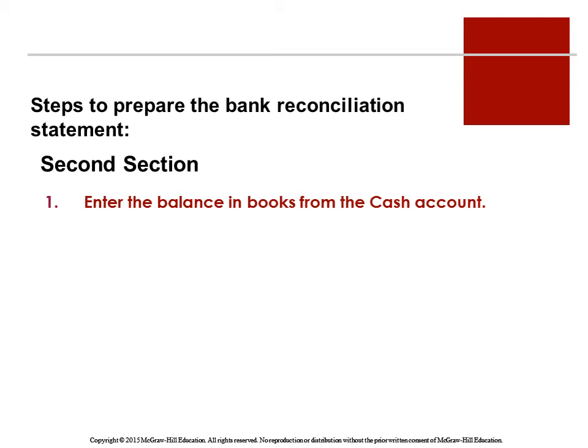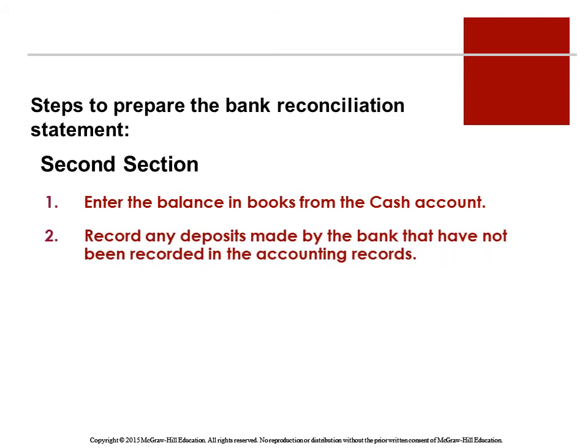What was the cash balance? We're going to start with that, and then we're going to see, okay, what is in our bank statement that is not on here? We're going to record those deposits in our books. What is on here that has been subtracted that is not in our books? We're going to record those deductions. Like I said, first section is mostly about waiting for it to reflect if there are no errors. If there are no errors, all you got to do is wait. If there are errors, you got to list those errors and make corrections so that it balances.